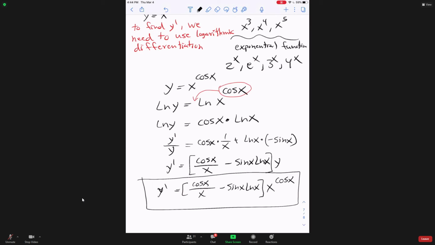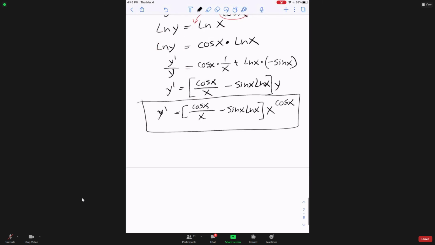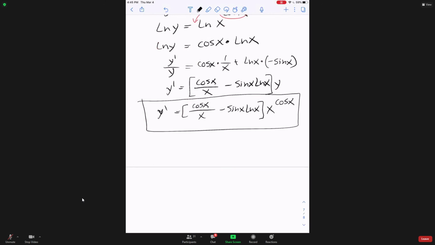Okay. You still got to replace the y. So what you're saying is, can I be lazy and just write it like this as opposed to writing it like this? And you just want to leave this like this? Yeah, you can. But you still got to move the y over and replace the y with x to the cosine of x. While you're going to do that anyway, why don't you just clean it up inside the bracket too? That's true. It's an extra step though. I understand. Life is tough.